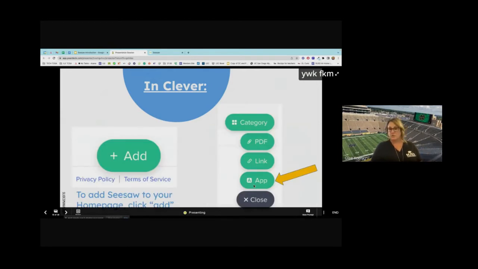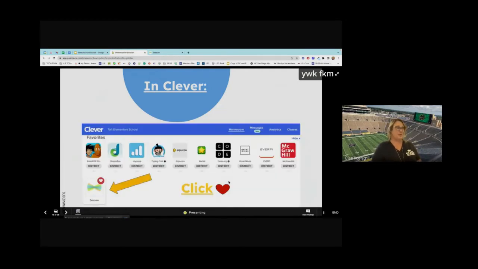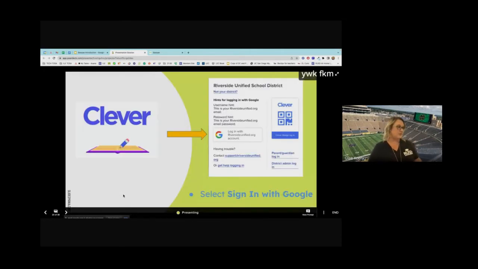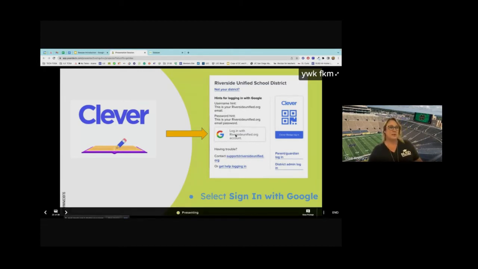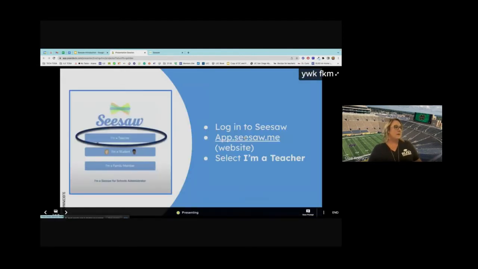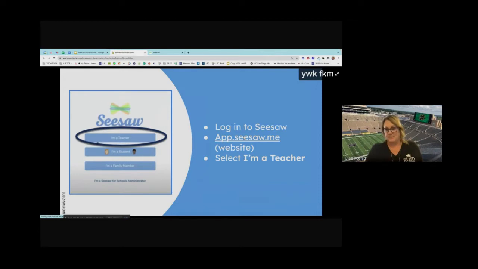And then just as you would normally do with anything, you click add, you click the app, and that will add it to your home page. And then you will find it here for your students to be able to access when you're ready for that information to go there. And this time, what you're going to do is just click on Clever, and then you're going to log in here with your Gmail account. And this time, you're going to select I'm a teacher.